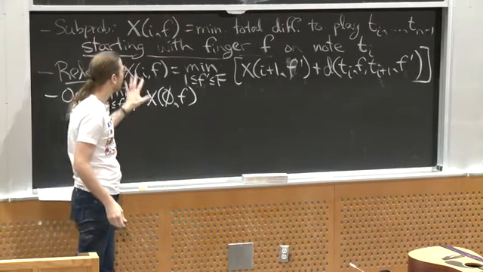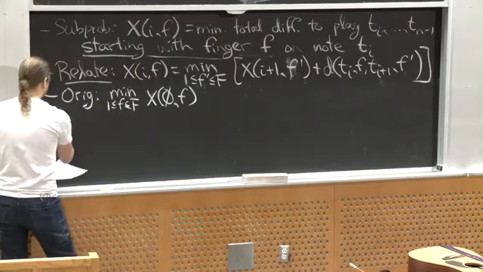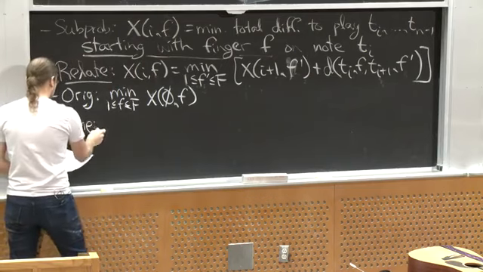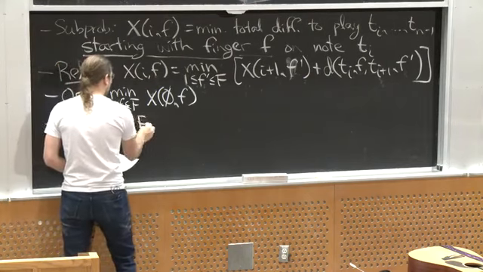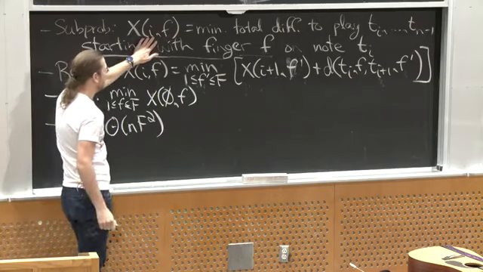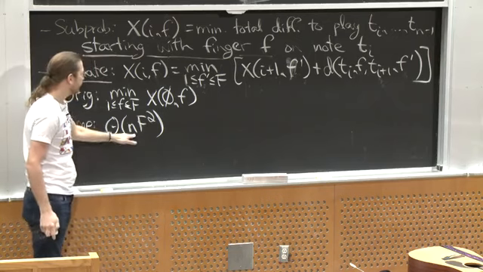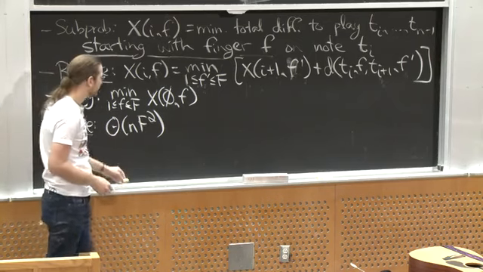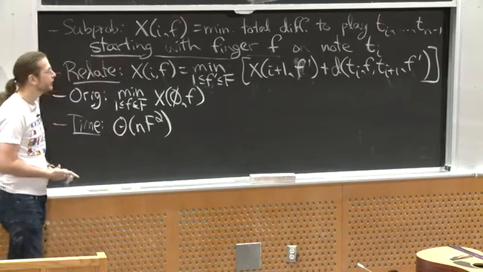And so then this recurrence gives me the overall solution in, I'll just jump to the time. You need a base case and topological order. But it is n f squared time. There are n times f subproblems here. And for each one, I'm doing an optimization over f choices. And so I get n times f squared. It's a polynomial. And if f is a constant, this is actually linear time, very fast dp.